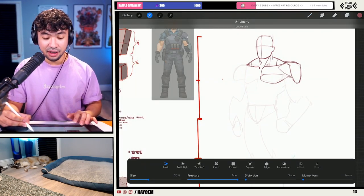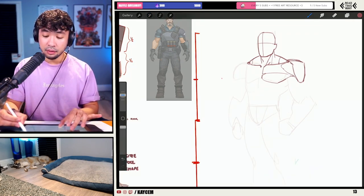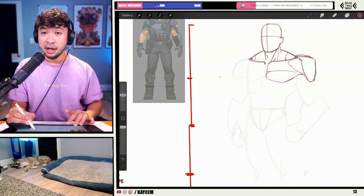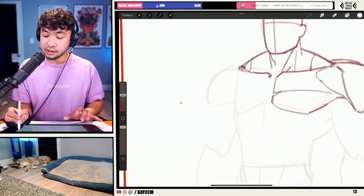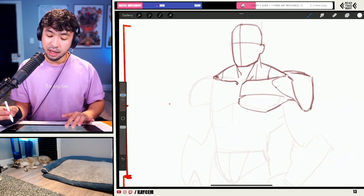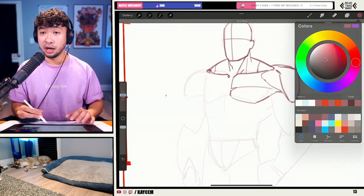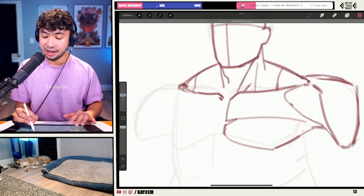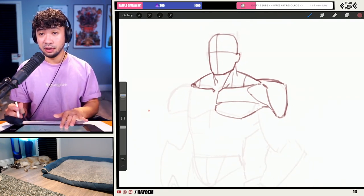Basically, the deltoid muscles are going to be connecting to the clavicle, again, connecting to the acromion process over here, also connecting to the backside of the scapula, and then here connecting to the humerus bone. Now, one of the subtle things I want to mention is how overlaps work. Really pay attention to overlaps here, because these are some of the things that can create depth and volume for your characters. So take a look at how the trap muscle overlaps the deltoid, because the deltoid also has some connections on the backside of the scapula.